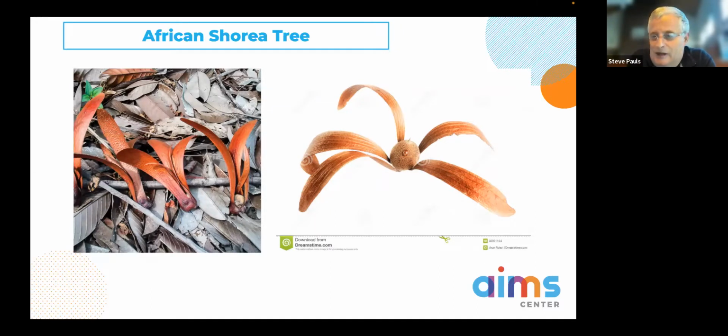If you Google a video of the Sharia tree, you find that these really large seeds have multiple blades on the seed pod, and they really fly like the paper helicopters that we're dropping. It's amazing how much they look like that as they're falling through the air.